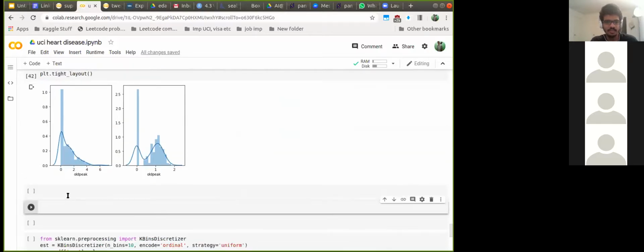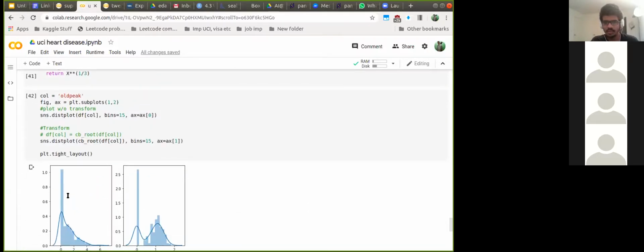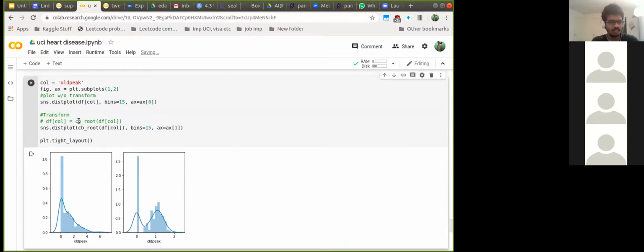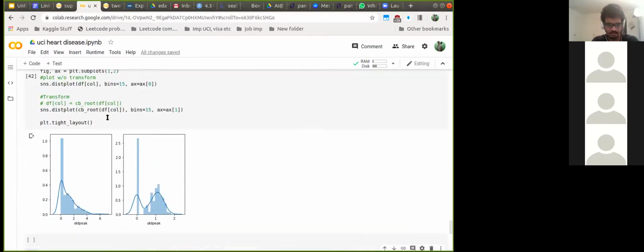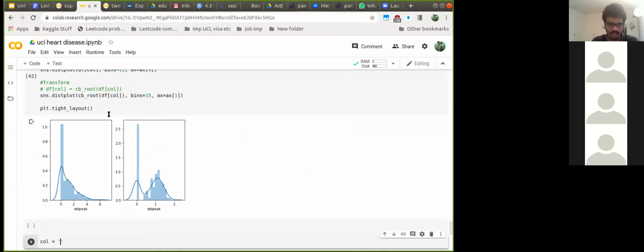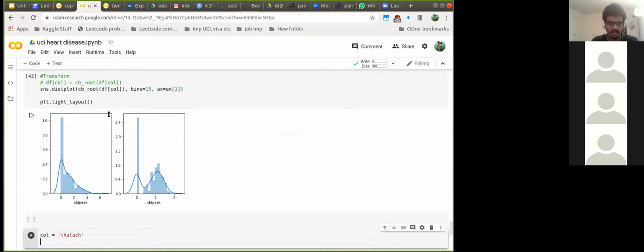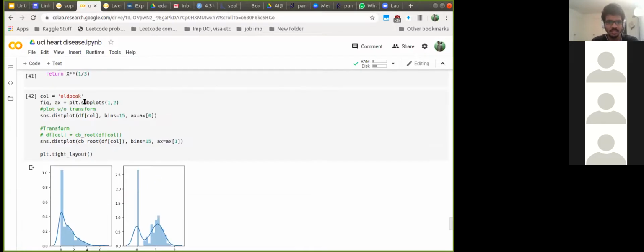Let's try that. If you guys have any suggestions or you feel any particular feature engineering technique would work best here, then please feel free to just unmute yourself and go ahead, or even enter it in the chat. I'm sorry I didn't read the chat earlier, but anyways, let's try a few things, and then we'll apply the.